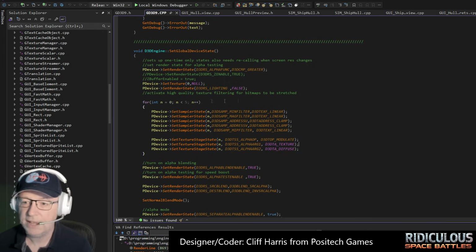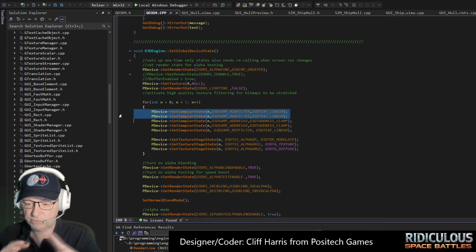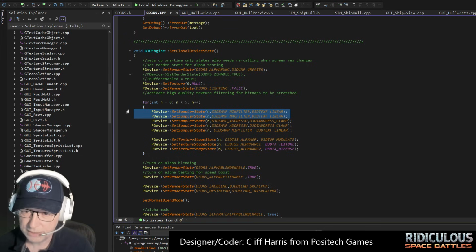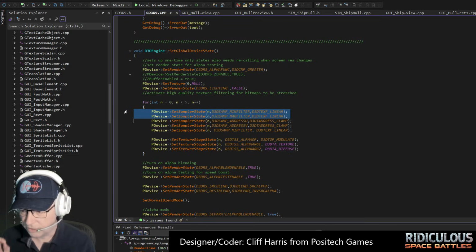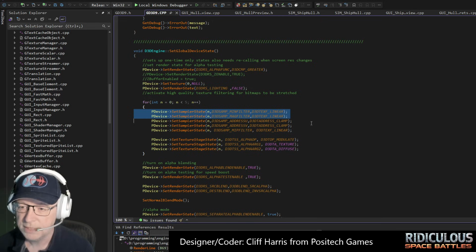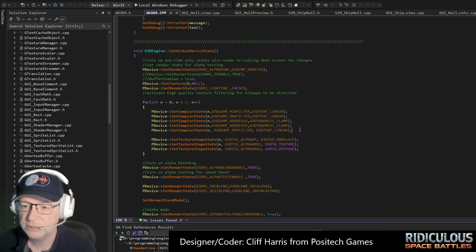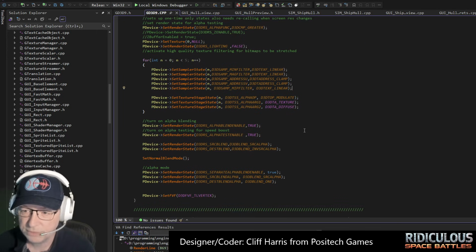And a lot of this stuff here is the filtering, so you don't get anything blocky. The individual texels are filtered nicely as you zoom in and out of stuff. This makes sure you can't get U and V values that are nonsense. It's all pretty simple stuff.